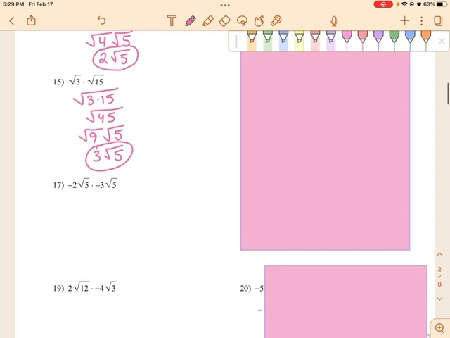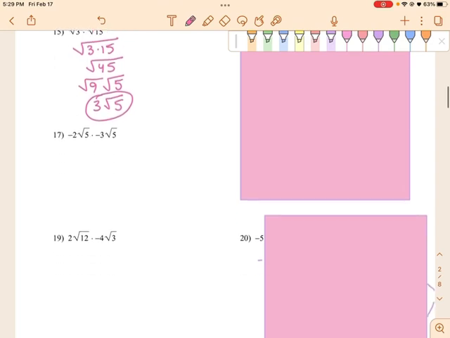And then we have negative 2 times negative 3 is 6. And then you should recognize this, radical 5 times radical 5, it's going to be 5, but let's just kind of prove it. So this would be 5 times 5, bring down the 6, 25, and then the square root of 25 is 5. So overall, since we have that 6 on the outside, the 6 on the outside comes from the negative 2 and negative 3 on the outside. They multiply to 6. So overall, this comes out to be 30.